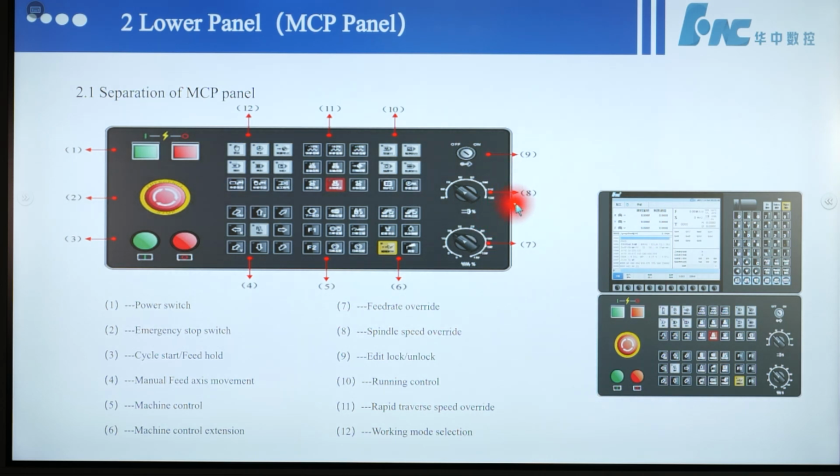Number 8, at here, is spindle speed override. Number 9, at here, edit lock, unlock. Number 10, at here area, that means running control at here. Number 11, at here, rapid traverse speed override. Number 12, at here, working mode selection.